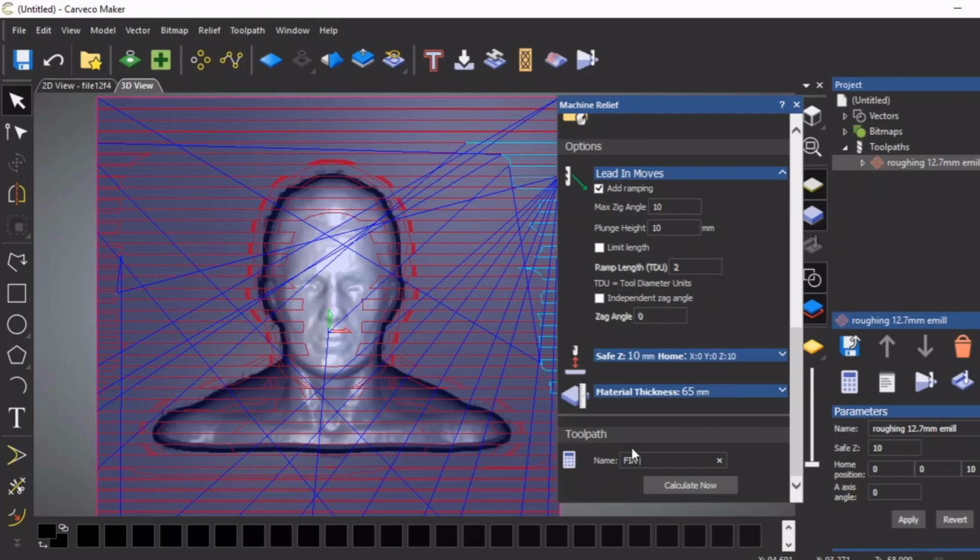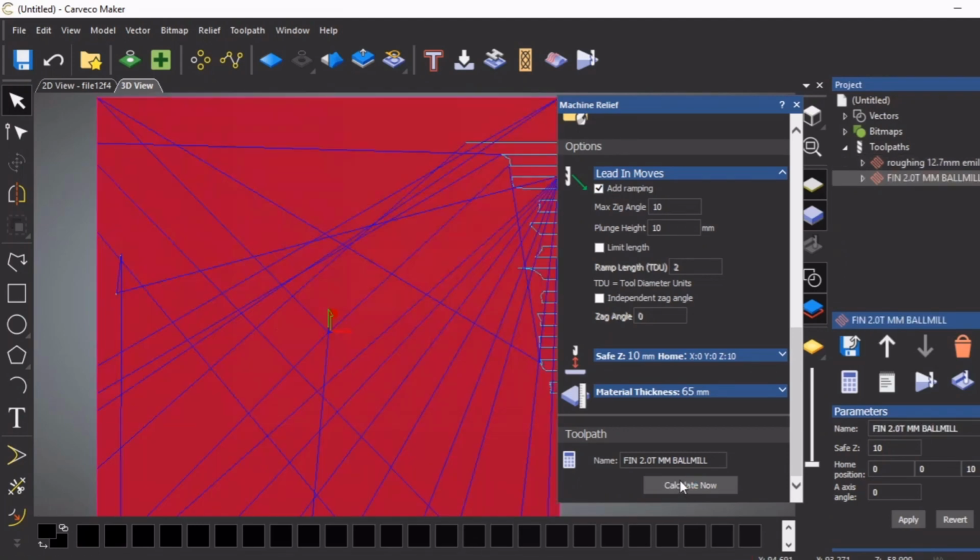This is fine. So just write fin, and this is a 2.0 capital T millimeter ball mill. Calculate. We get a red picture. There we go.